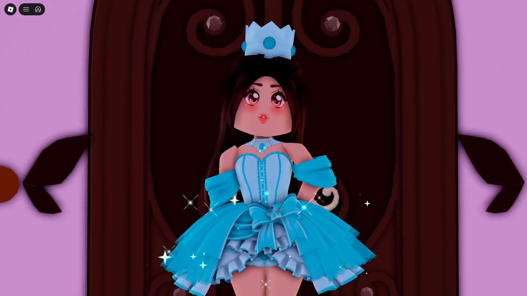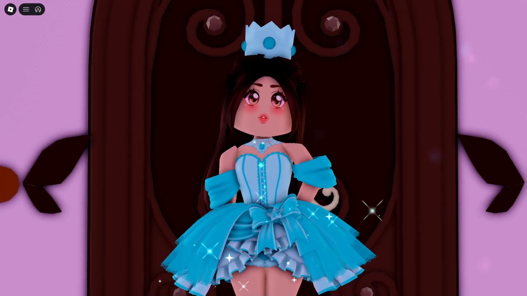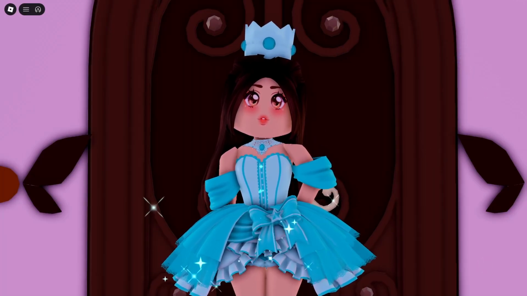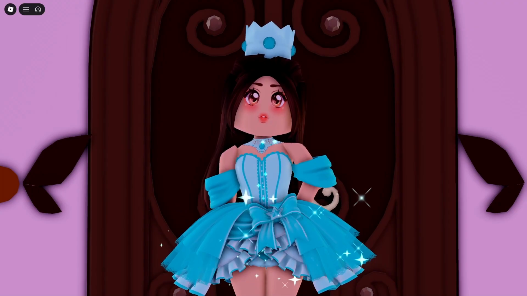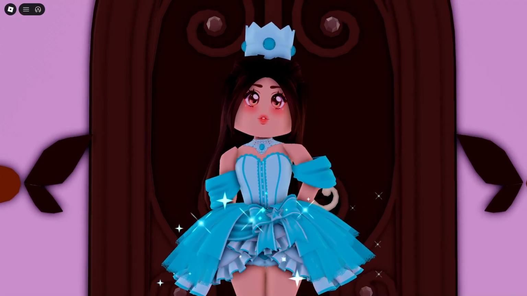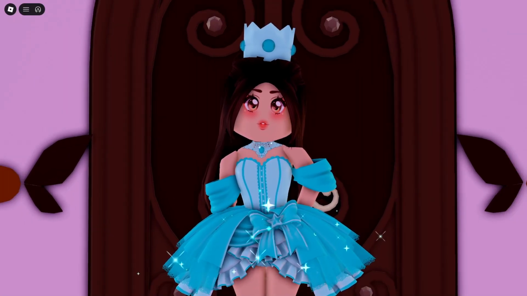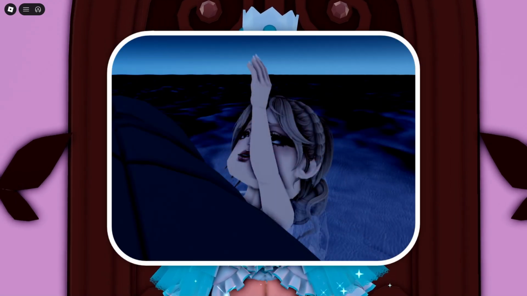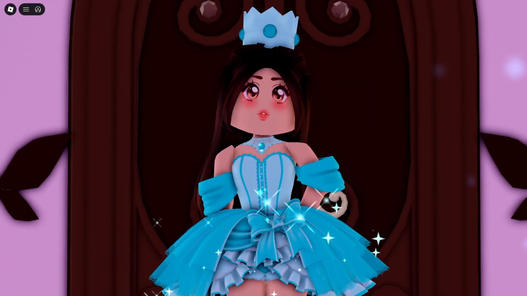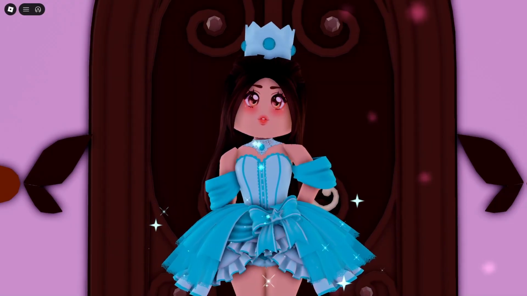Often when I'm making my own music videos, I'll choose someplace in Royal High like Diamond Beach or Divinia Park, since the set is already built, it looks really nice, and it kind of sets a theme for the video. Now, if I'm recreating a music video, 99% of the time I will have to build the set myself in a Royal High dorm. There have been a couple occasions where I haven't had to do this, such as in the Cardigan music video, where I used Diamond Beach for one of the scenes, and in the Fate of Ophelia music video, I also used Diamond Beach for one of the scenes.